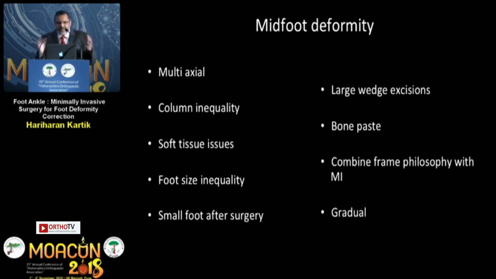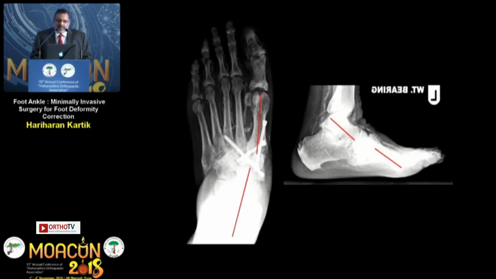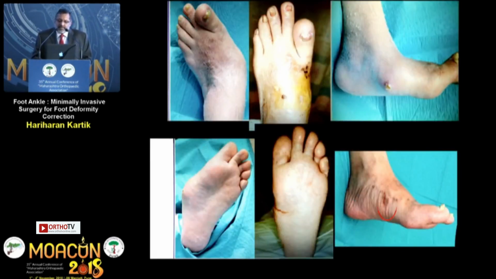You're trying to convert a multiplanar deformity into a uniplanar deformity or a biplanar deformity sometimes. So let's take an example of this diabetic. You can see multiple calcific arteriograms. It's difficult to try and open everything. You inevitably will cause vascular injury. And you can actually do this completely through excising a wedge, but excising a wedge in a controlled fashion with virtually no scarring at all. So that's all the scar you have. You have a small medial portal of 3 millimeters, and you can excise large wedges and create very good segmental correction.